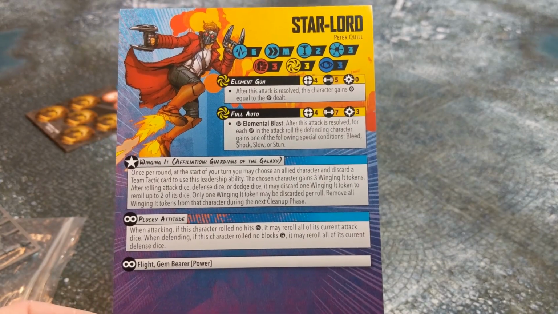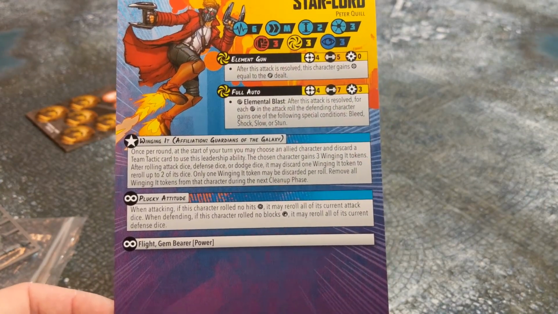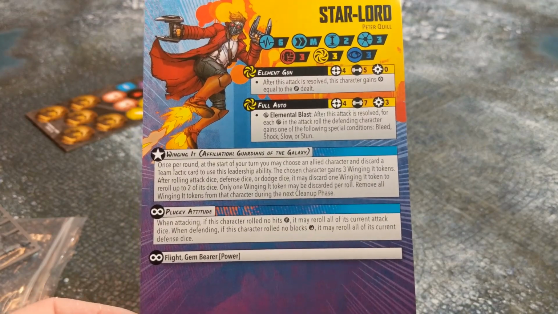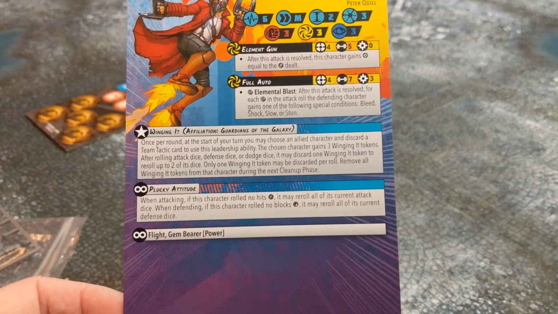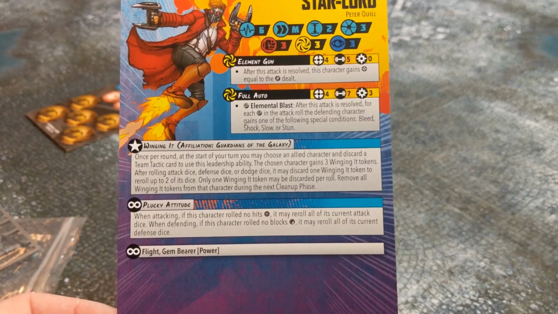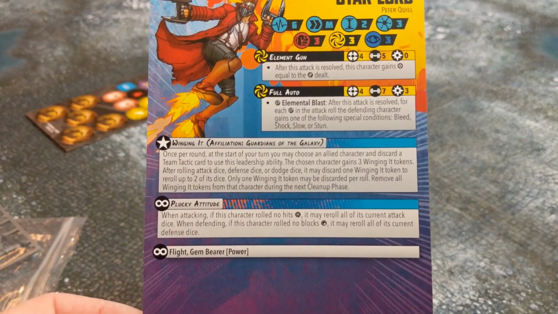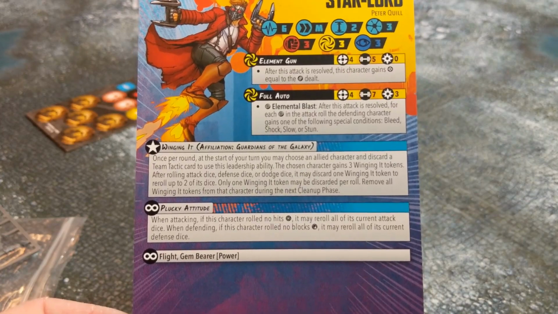Next, another energy attack, which is Full Auto, range of 4, and it has strength of 7 and costs 3 power to use. It has Elemental Blast for a wild. After this attack is resolved, for each wild in the attack roll, the defending character gains 1 of the following special conditions: bleed, shock, slow, or stun.